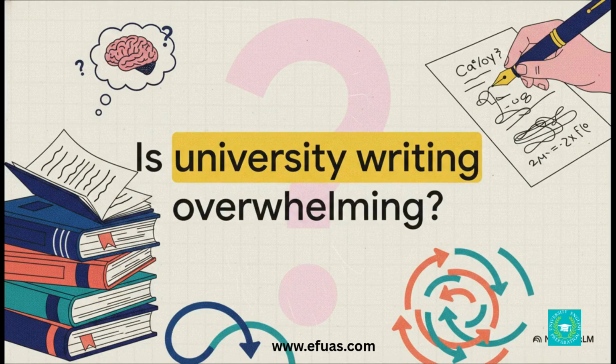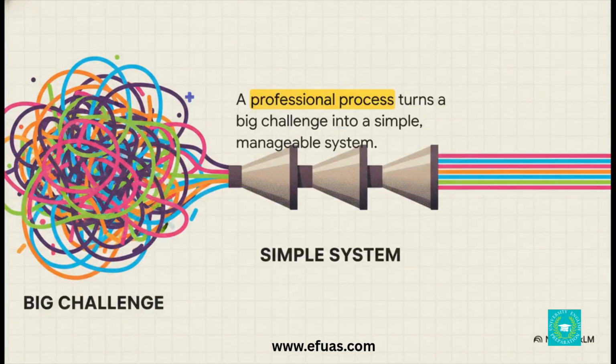So, if you're a new student, and especially if English isn't your first language, writing a university paper can feel, well, really difficult. It's a huge challenge, and it is totally normal to feel a bit overwhelmed by it all. You are definitely not alone in feeling that way. But here's the good news. There really is a solution, and it's all about having a system. By following a clear, professional process, kind of like the ones used in big companies, we can make this whole thing feel much more simple and manageable.